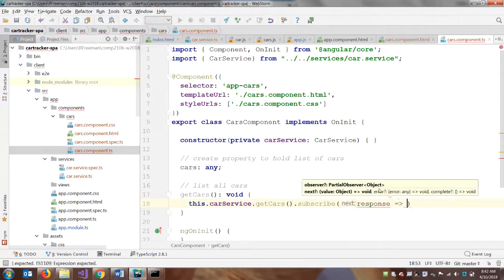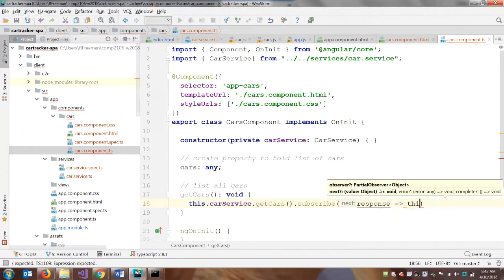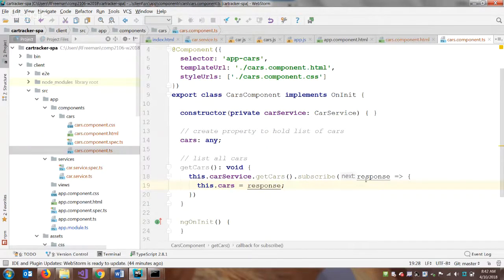And we'll get back curly brackets. So whatever data we get back from calling our service, we're going to populate it in our cars.